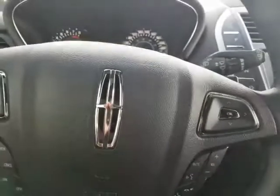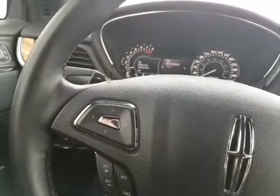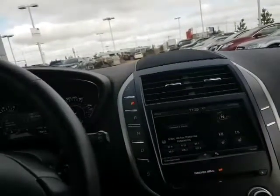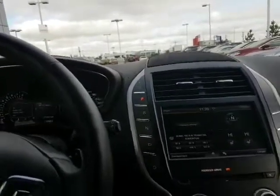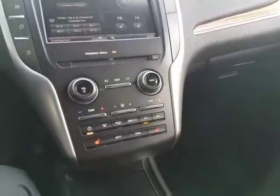It has a programmable garage door opener and all the really nice updated technology. It's absolutely — how do I put it — it's like sitting in a lazy boy in your own house. The seats are extremely comfortable, it's high-end leather, so it's absolutely amazing. You have to check it out for yourself.